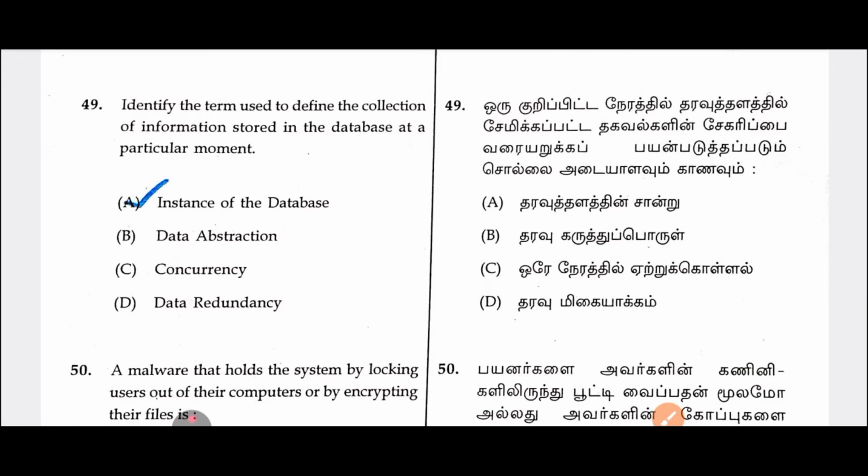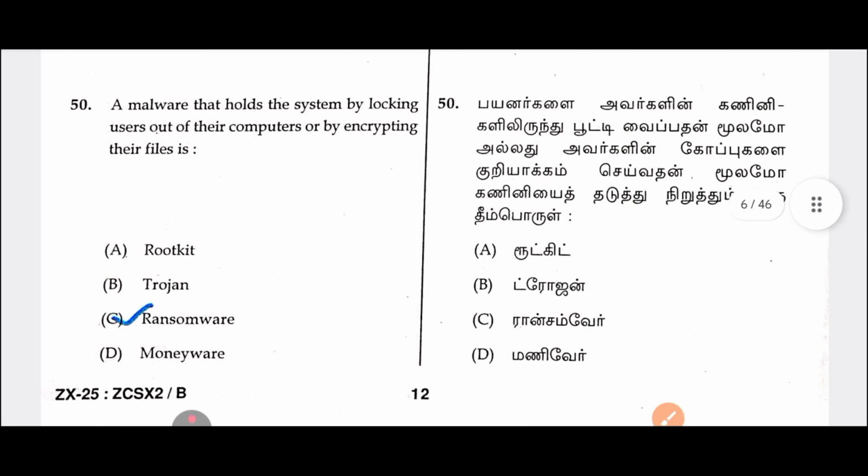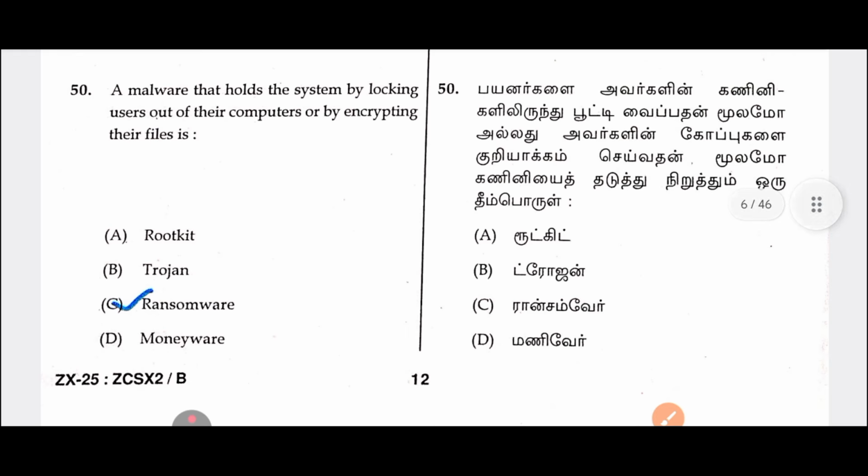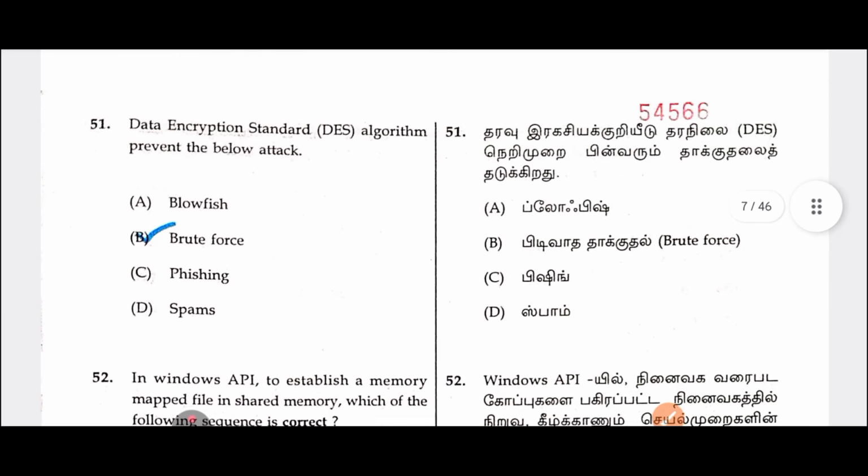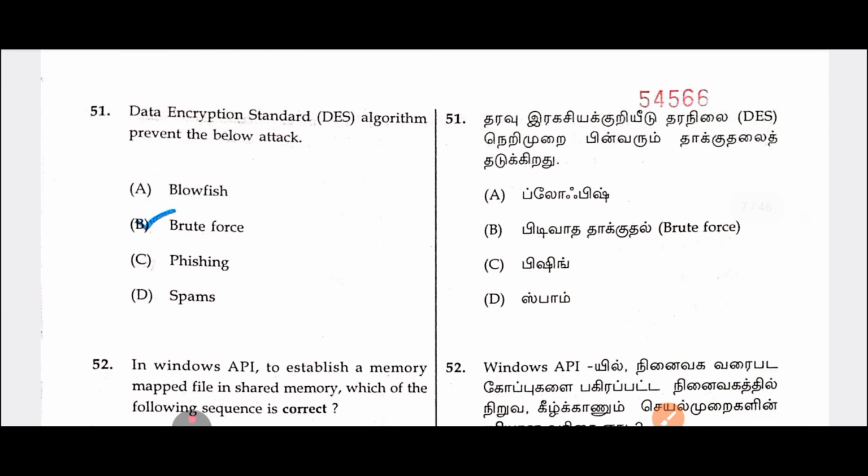Instance of the database. A malware that holds the system by locking users out of their computers or by encrypting their files is ransomware. Data Encryption Standard, that means the DES algorithm, prevents the below attack. Brute force.